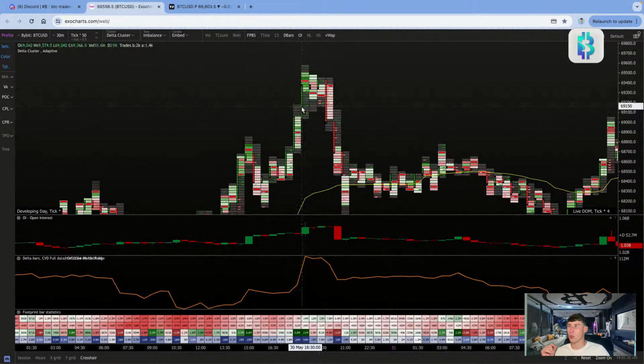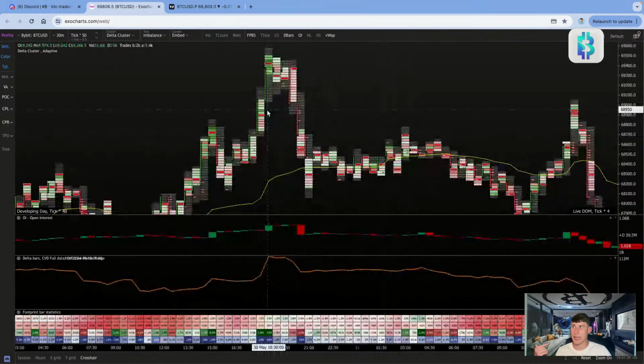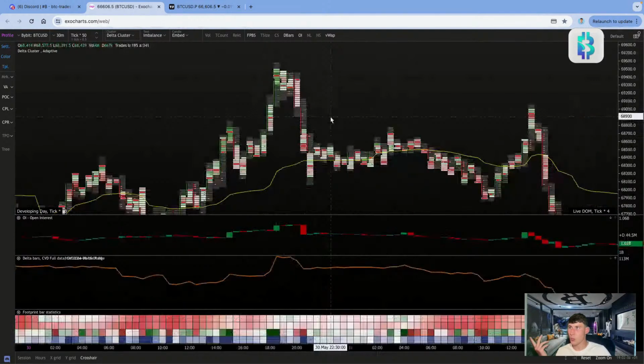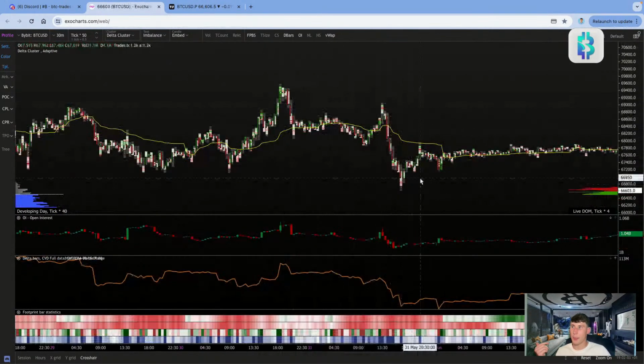As those long trades are underwater, we understand that these are retail traders, okay? These are emotional traders. These are traders who are longing a breakout, right? We formed the failed auction. These new long trades are now underwater. They're emotional because they think, oh, I've longed the top. And what they tend to do is they tend to cover, meaning that they have to sell back into the market by getting out of those long trades, which ultimately adds fuel to the fire and pushes that price lower. And that's exactly what happened here, right?